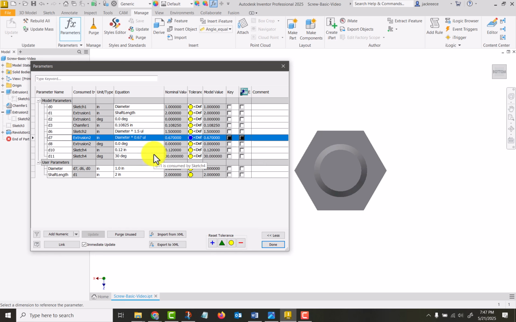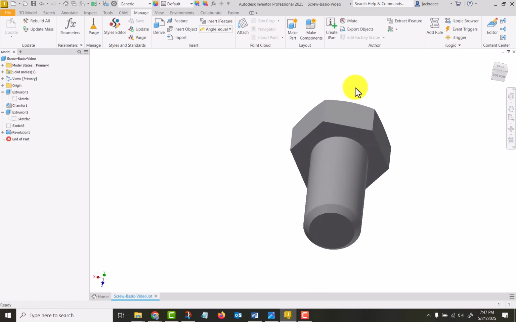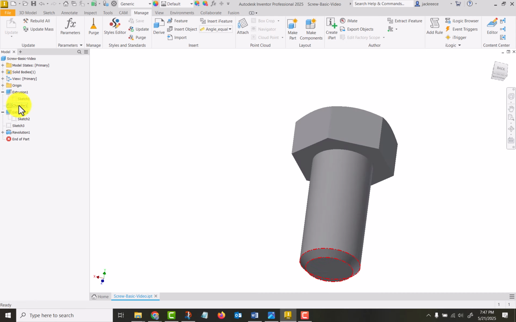I want you to do some of them and figure them out. The chamfer at the bottom of the screw, this chamfer right here, I'm giving you the equation there in the handout document. It'd be diameter divided by 8.